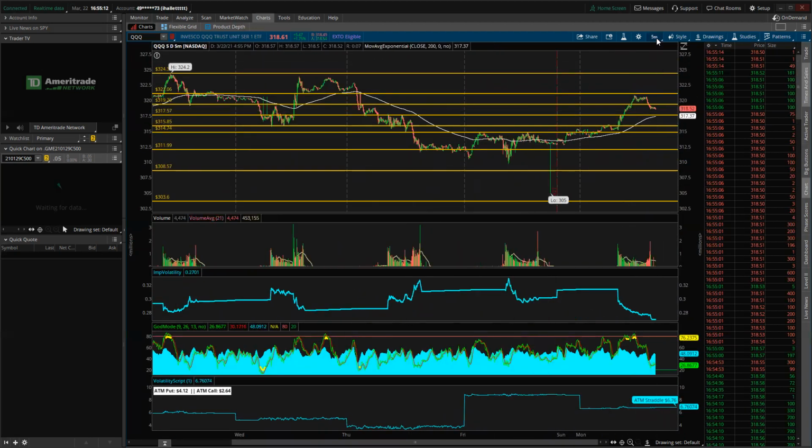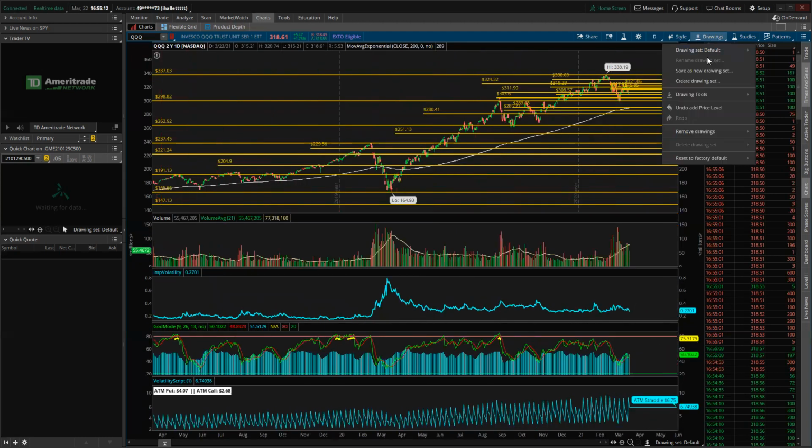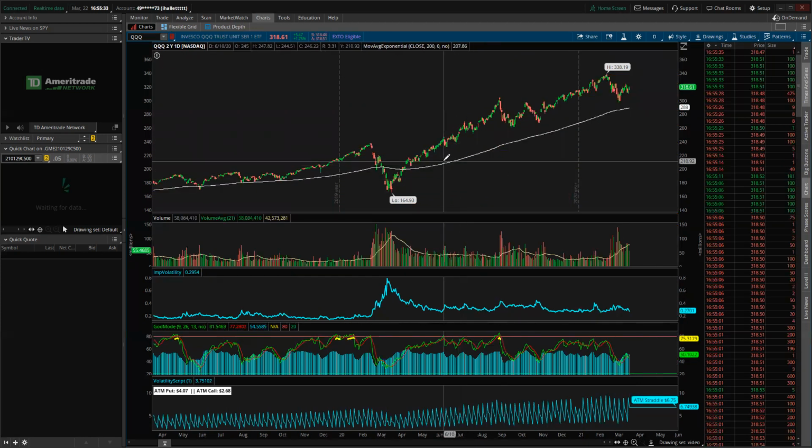In regards to other forms of support and resistance, right? Because we have dynamic support and resistance that can be used through indicators or trends. Let's just create a new drawing set here, video. Right, so dynamic support, that's going to be your moving support and resistance, right? And what do I mean by moving?